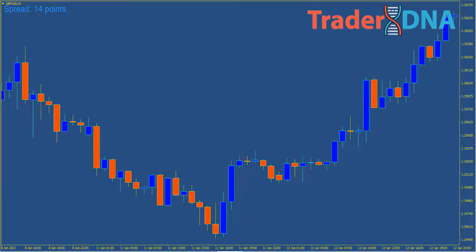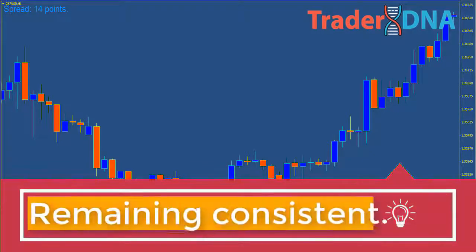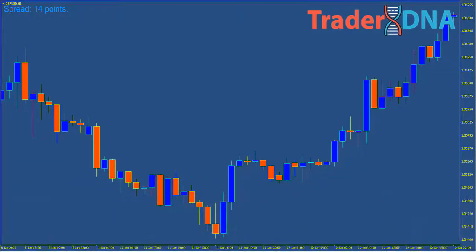It's not difficult, but there is one way you can take all that excellent knowledge and waste it. And that is step 5. Remaining consistent. Not staying true to your rules is the biggest mistake you can make. If you have a few losing trades, don't start tinkering. Don't introduce additional indicators that will only confuse your analysis and cloud your judgment.